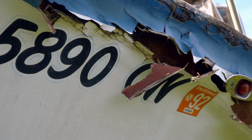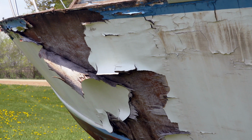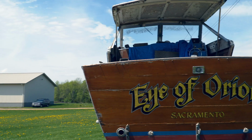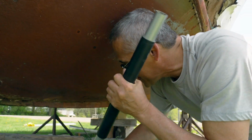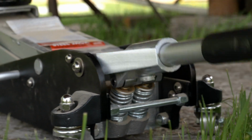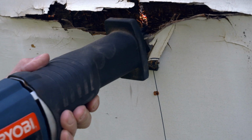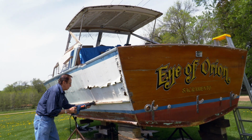The place old boats go to die. These old freshwater vessels that have seemingly sailed. But not on Lee's watch. When you see them like this, you kind of go, okay, what's going to happen here? It's fun. When it's in bad shape, it's not hard on my soul. My soul says, save whatever you can.